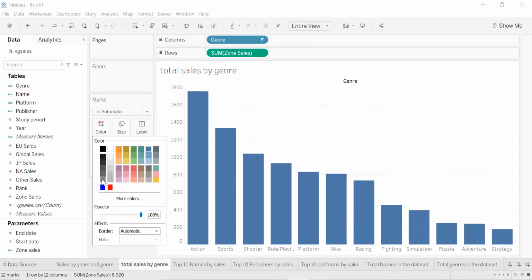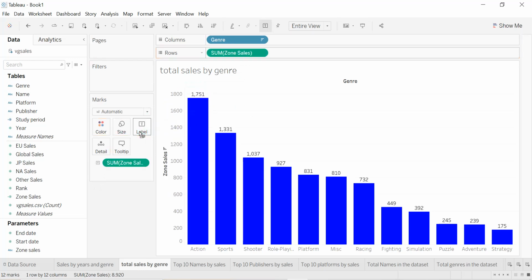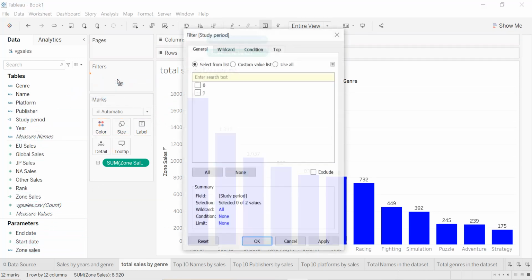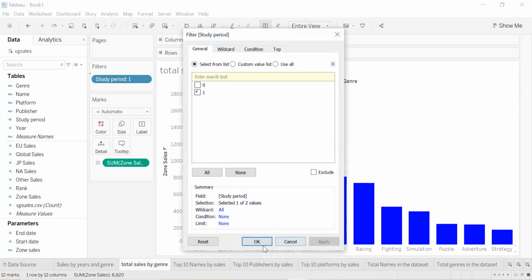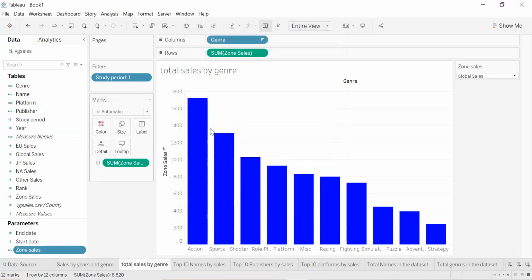We can change the color into blue, right? And we press the Control key, we put it into the label, right? We select the study period, 1, apply, okay. And we select our zone, so show parameter, right?